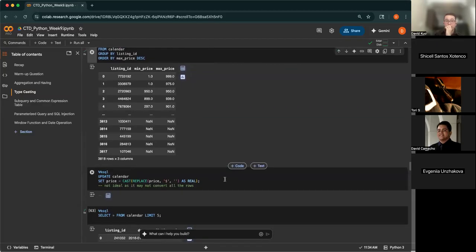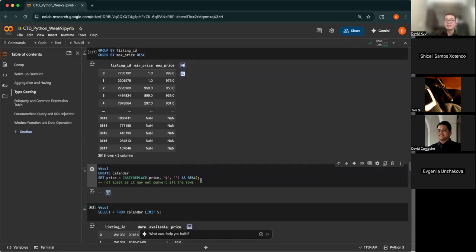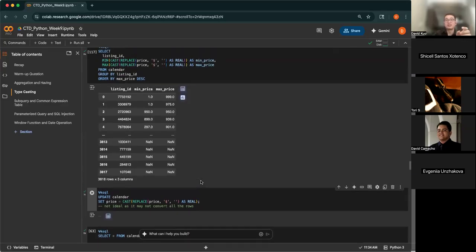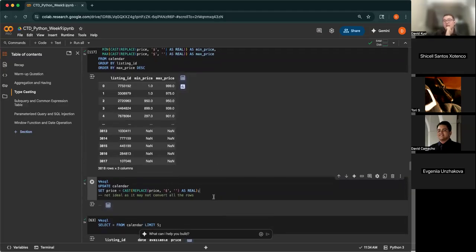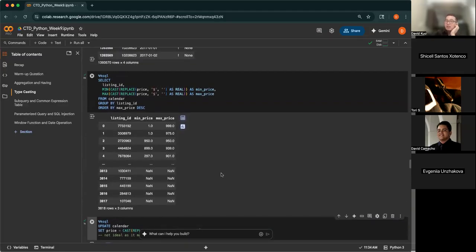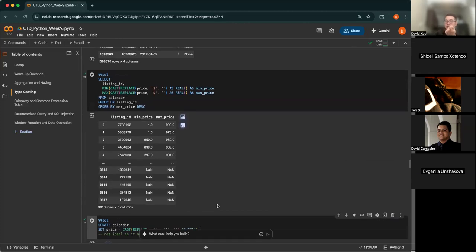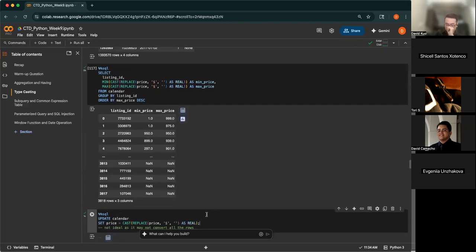And another way you could do it is use update and set the price directly. However, I have tested this solution. This seems to work well. However, I noticed that I'm not sure if it's a Python issue or a SQLite issue, but this one will only convert part of the data set.